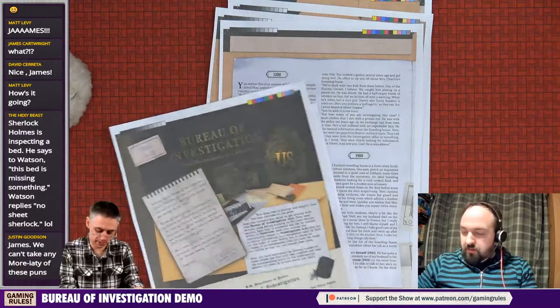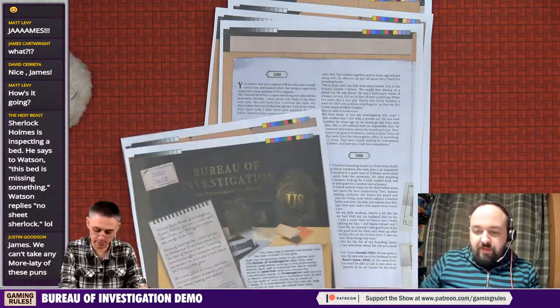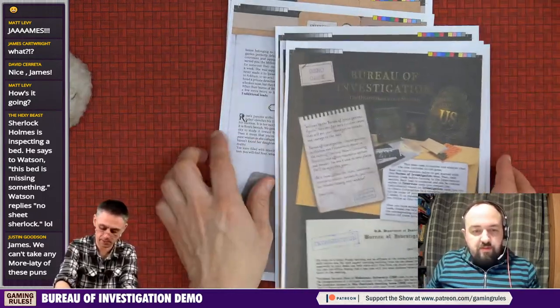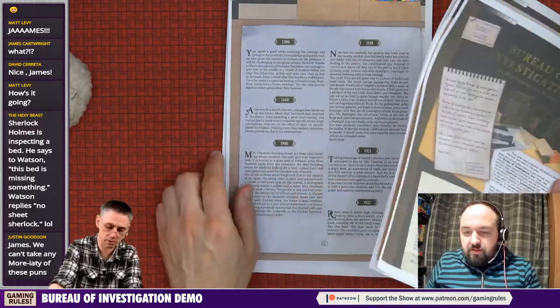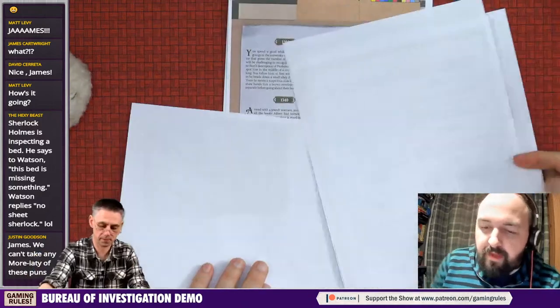So this is, do you want to read this? This is 1300, and this is investigating rather than interviewing. 1300. I should have stapled these together. So this is 1300 at the back of the book. Got it. Top of page 6.